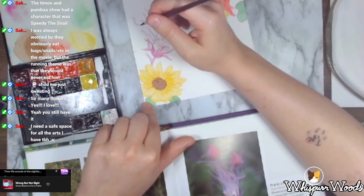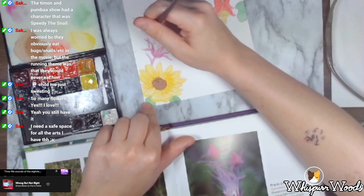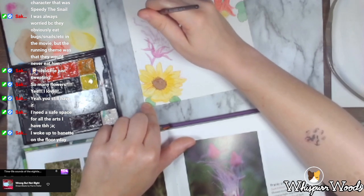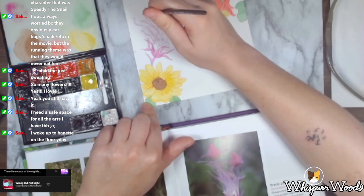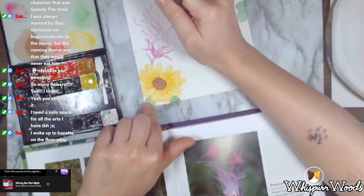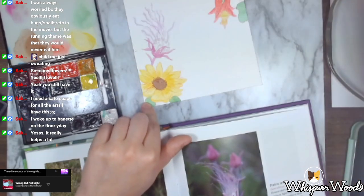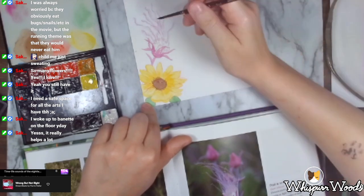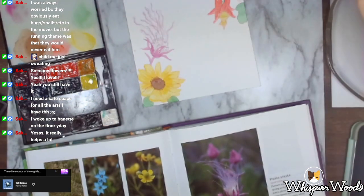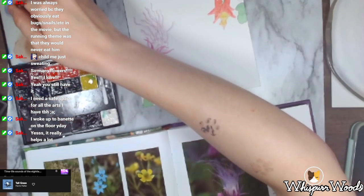I need a safe space for all the art I have, to be honest. Yeah, that's a tough part. That's why I wanted to get a frame for the watercolor I'm giving to Spike's sister. So I don't want them to have to worry about it. I don't know. He might be a year old now. They got a baby. So, it helps a lot, yeah. Yep, yep, yep. Oh, that's blue. That's not purple.